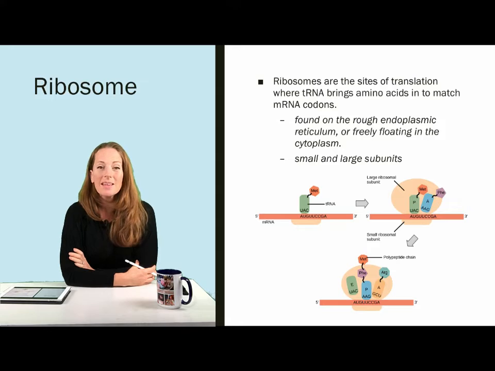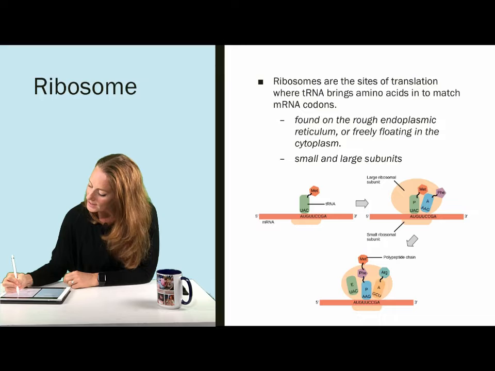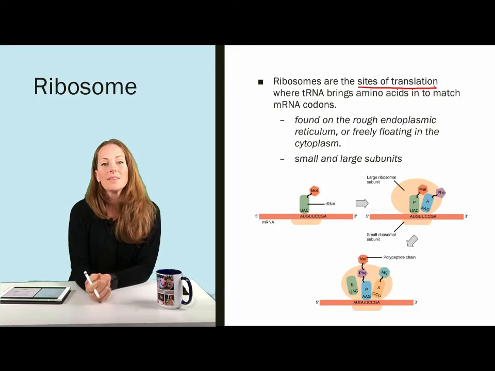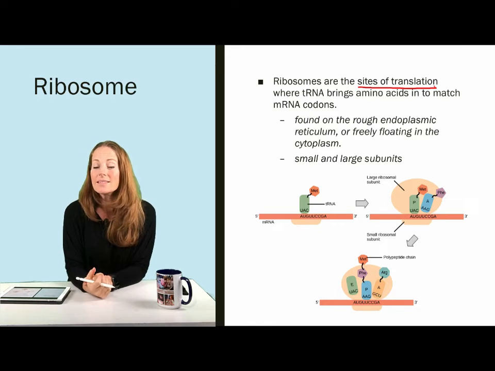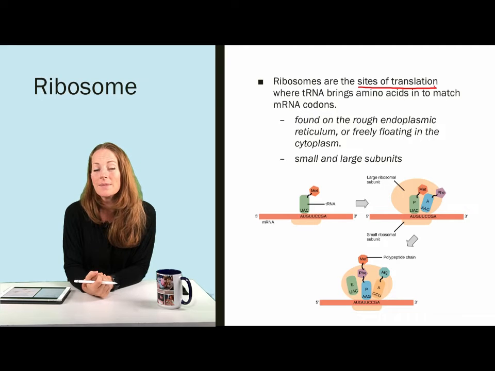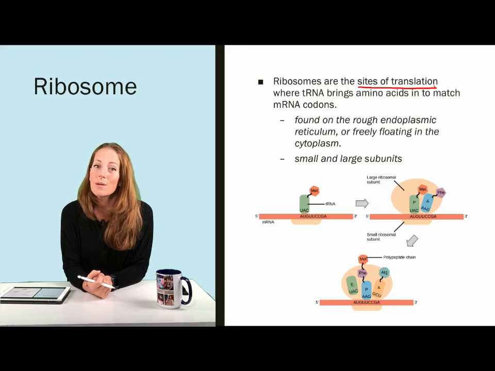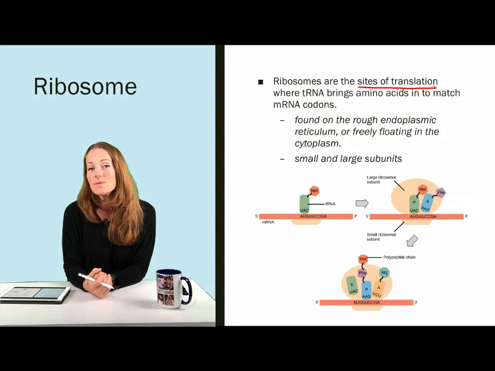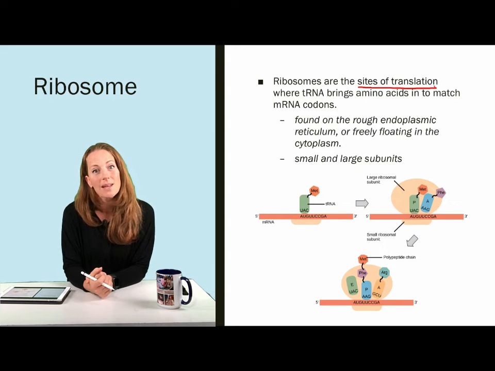Ribosomes we talked about in the previous lecture on cell structure. Ribosomes are the sites of translation. This is where the mRNA docks or waits for the tRNA to come in and bring in the amino acid. Ribosomal RNA is formed in the nucleolus. It's one of the reasons the nucleolus stains so dark when we stain it with various dyes. And it's formed of two subunits, a small subunit and a large subunit.